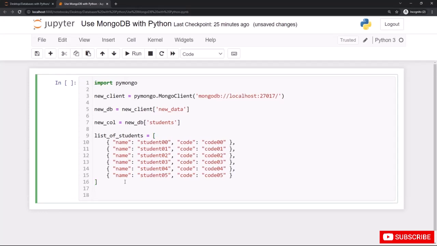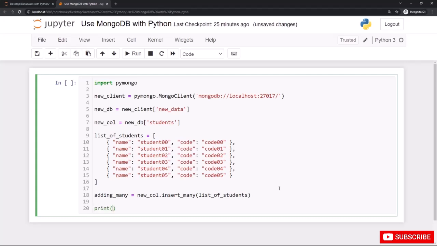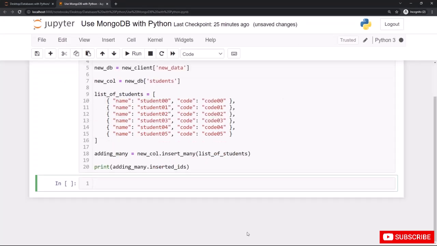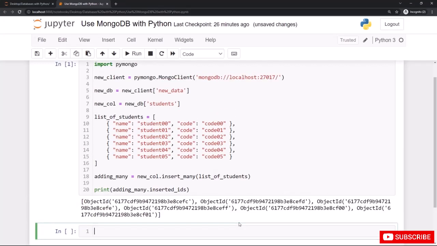And after that, use the insert many method to insert the previous documents inside the students collection in the new data database. And also you can use the inserted IDs property to display the inserted ID for each document inside the students collection from our database called new data. And you can see that in the output once you hit shift enter or shift return.